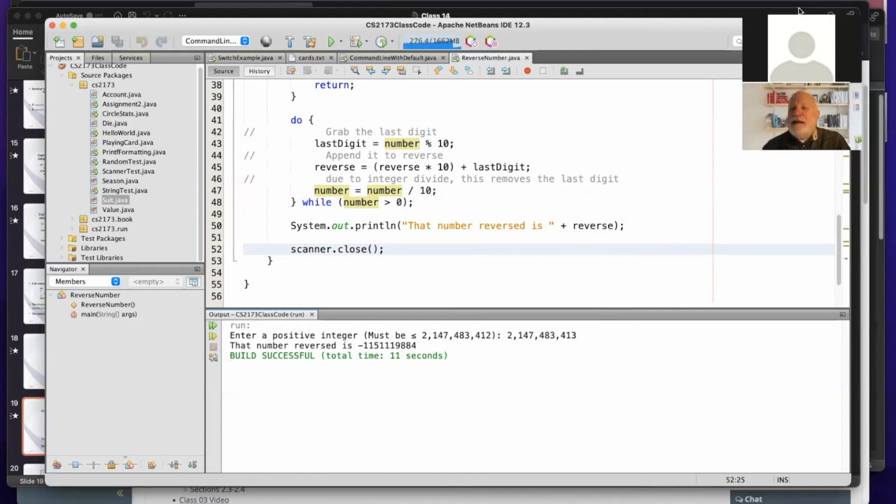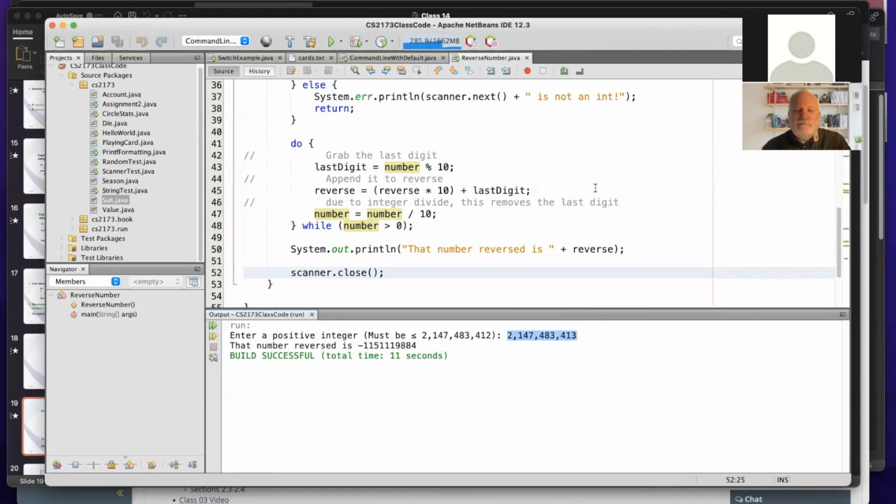Does anybody have an idea what happened? There's no condition for, like, returning a negative number? Well, you repeated the condition set. Yeah, but it should have just reversed these numbers, though. Yeah, it wanted a positive integer, but I entered a positive integer. This is a positive integer. So it should have worked, but what went wrong?